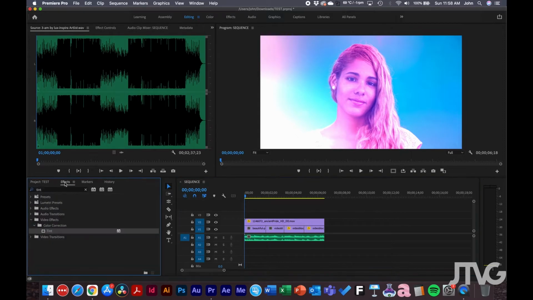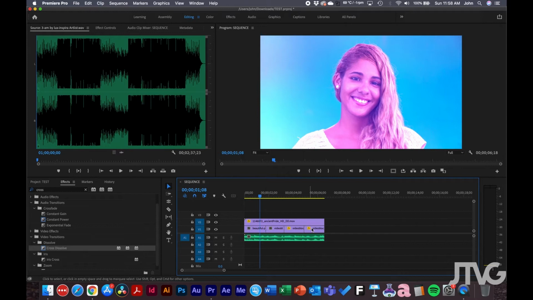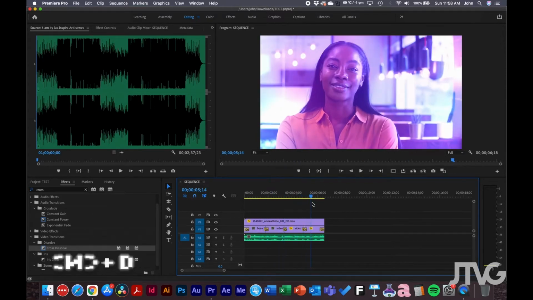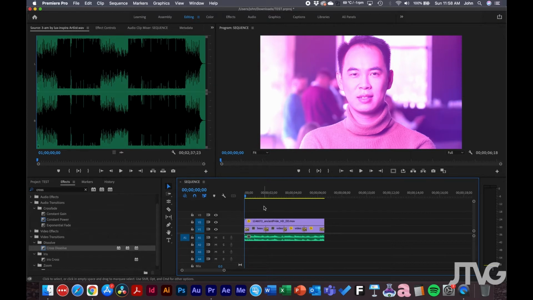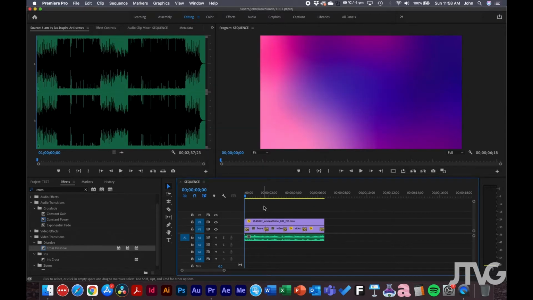So the other thing, we talked a little bit about effects. Now, how do you automatically add transitions? Say if you want all of these clips to just have a crossfade in between them, instead of going to the effects panel, typing in cross dissolve, and then adding it in manually to each one, there's actually a simple way that you can just auto add cross dissolve to all of these clips. So we'll undo that, and the default for Premiere Pro is actually Command D. So we'll just hit Command D, and you can see that it added a cross dissolve between all of the selected clips when I used that shortcut.